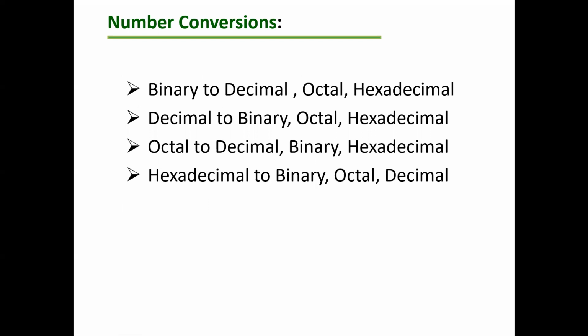So alam nyo na, binary composed of 2 digits, with the base niya is 2. So, ang mga digits niya ay 0 and 1. Kapag ang digits niya ay nag-increase na sa 2, naging 2 na, hindi na po yan binary. Okay, 0, 1 lang ang tinatanggap na binary digits. Pag sinabi naman nating decimal, ang digits lang na tinatanggap ay from 0 to 9. Pag nag-10 na yan, hindi na po yan decimal. So, 0 to 9 lang ang ating decimal. Pero meron tayong base na 10.